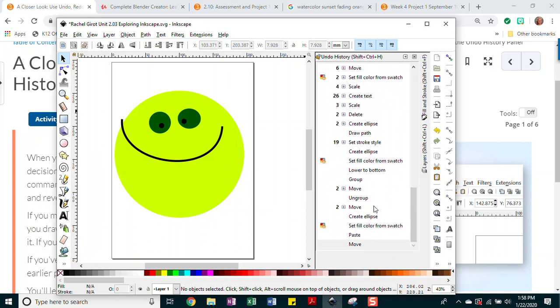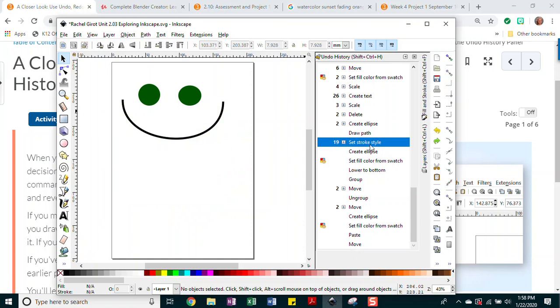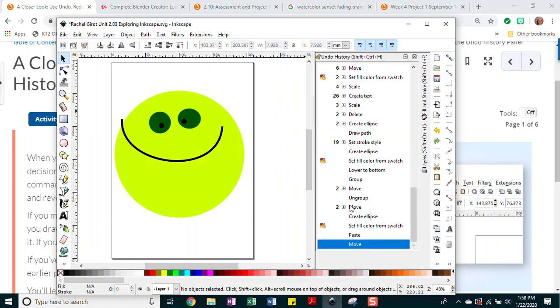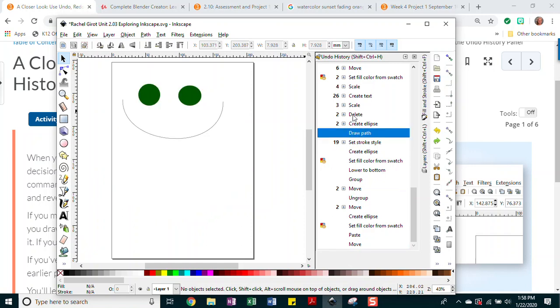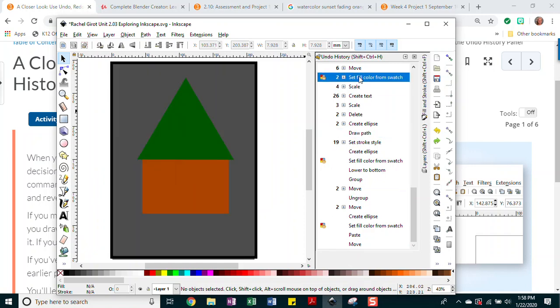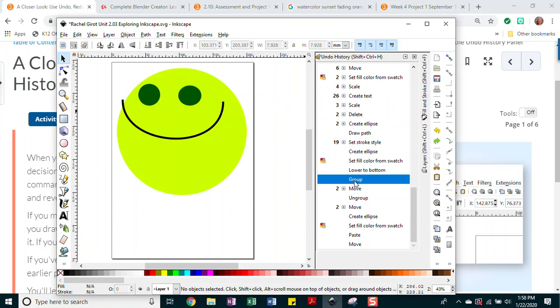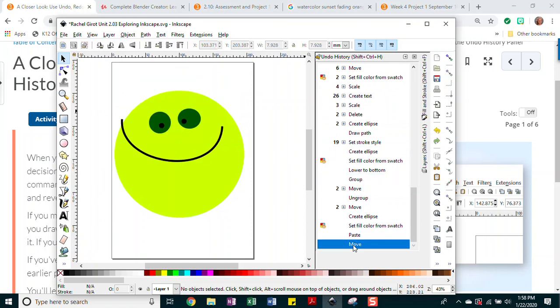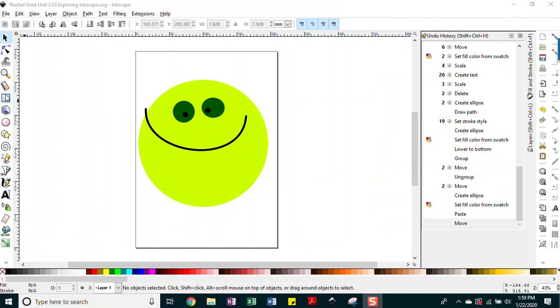And I can actually go back. So if I click on this, this brings me back to where I was back then. I can go anywhere along my history that I want to and start from there. Okay, so that's a pretty cool feature, wouldn't you say? Yeah, that's really cool. Okay, just gonna show you a little bit of an example.